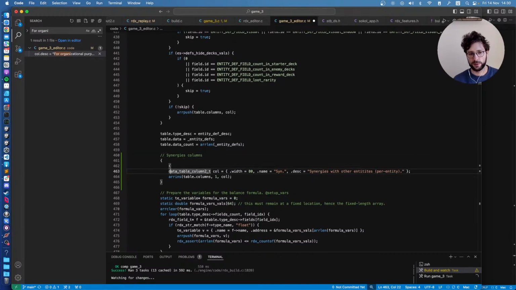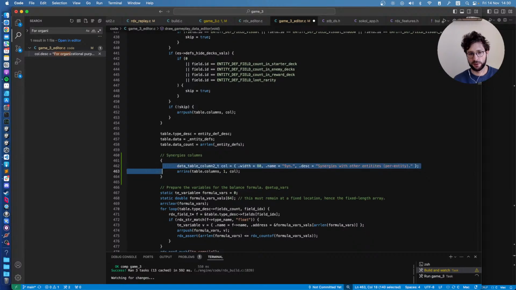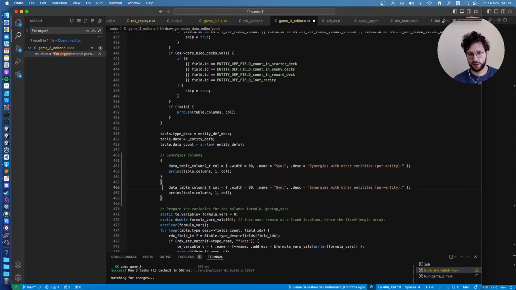So we'll have two columns. Perhaps I don't even have to nest them. I can just do it like this. Syn. So these will be the synergies, basically, and to preview which entity to preview synergies for.